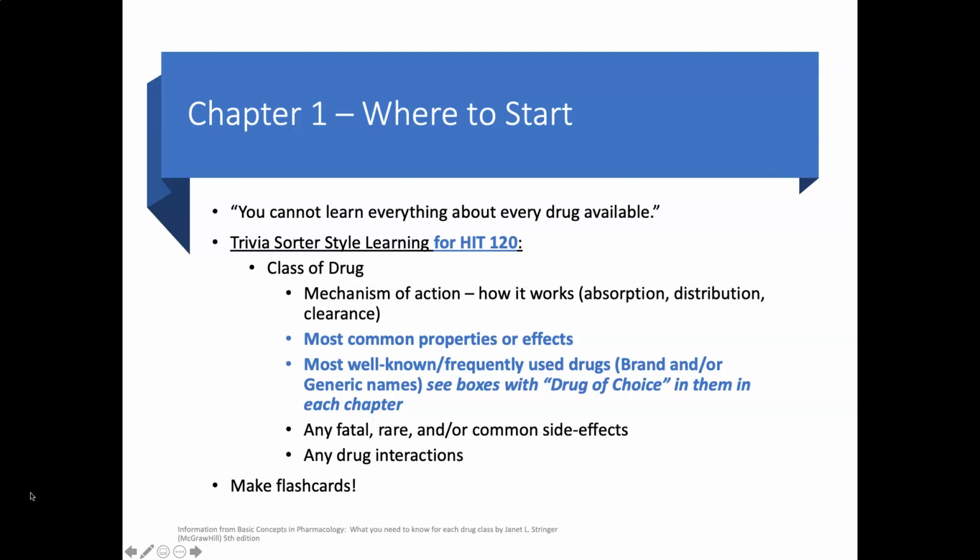So we are going to learn about the drug classes, absolutely, but what we're going to be focusing on are what are those most well-known, frequently used drugs under each class of drugs, and then what are their most common properties or effects. We will touch on a little bit of their mechanism of action, how do they work. We will touch a little bit on any fatal, rare, or common side effects and drug interactions. But for the most part, what I want you to come away with is well-known, frequently used drugs, their common properties or effects. And so that's why it's in blue here on the screen.